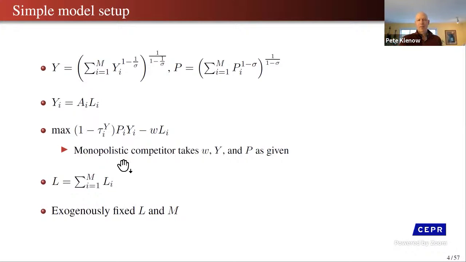So picture a firm, a monopolistic competitor. They're monopolistic in the sense that they set their own price, but they're a competitor in the sense that they take the wage, aggregate output, aggregate price, and everybody else's prices as given. They view themselves as atomistic. So it's one firm per variety, per good I, intermediate good I. And then picture, for simplicity, just a fixed total supply of labor to be allocated. So the only allocation decision in this economy is how to allocate the production labor to these different I intermediate goods to be produced. And for simplicity, let's fix L and fix the number of varieties or goods in this economy.